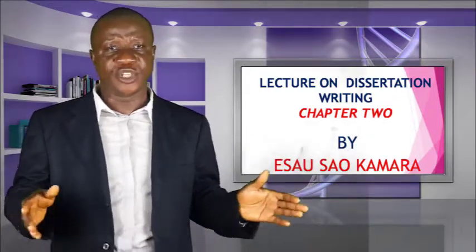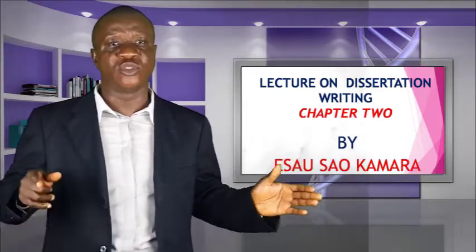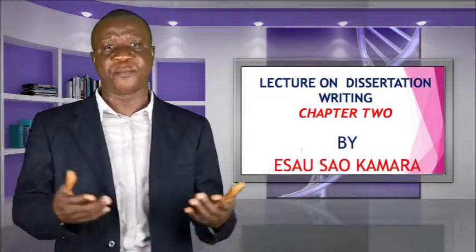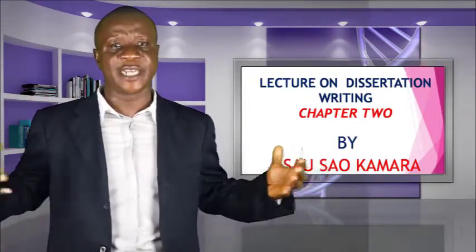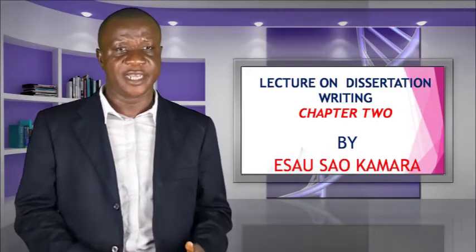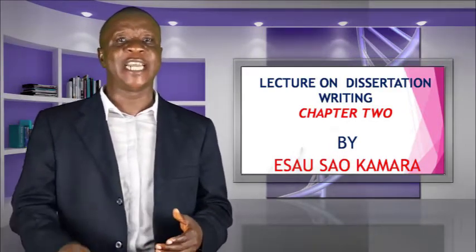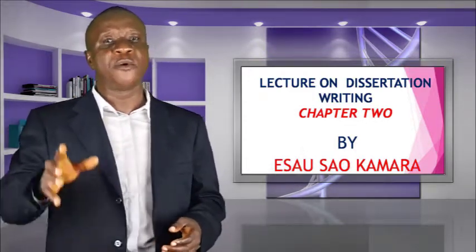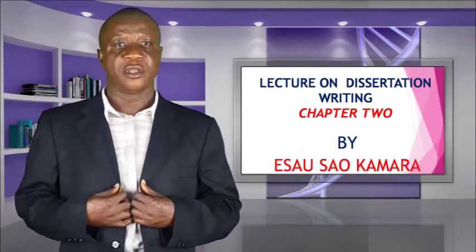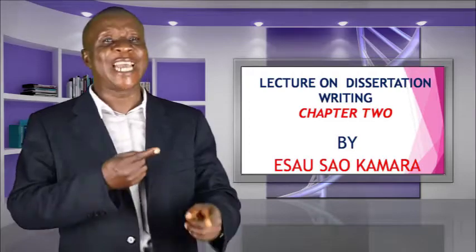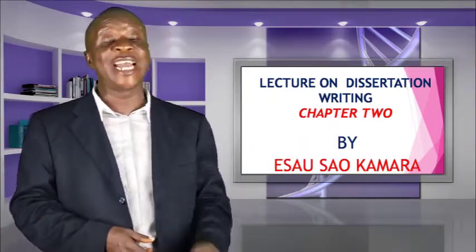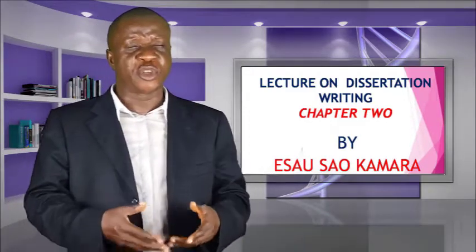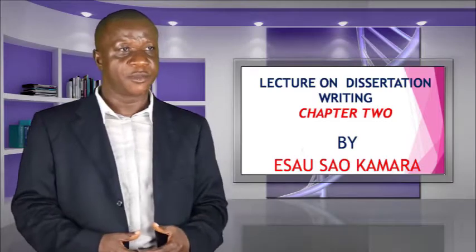Now, what is important is that you start with your introduction, 2.1 or 2.2, as the case may be. A short introduction, perhaps 2 paragraphs, or sometimes, if I prefer, 1 paragraph of about 4 sentences. You can start, for example, by saying, Chapter 2 presents pertinent literature review with respect to the stated objectives below. Now, what is important here, you have to restate those 5 objectives you have earlier identified in chapter 1. So, you are now going to give the views of scholars with respect to those 5 objectives.